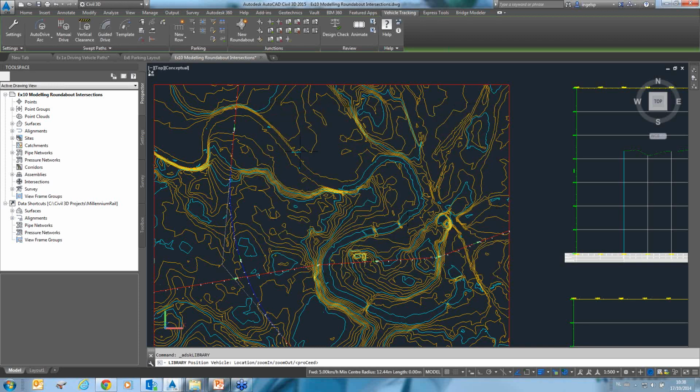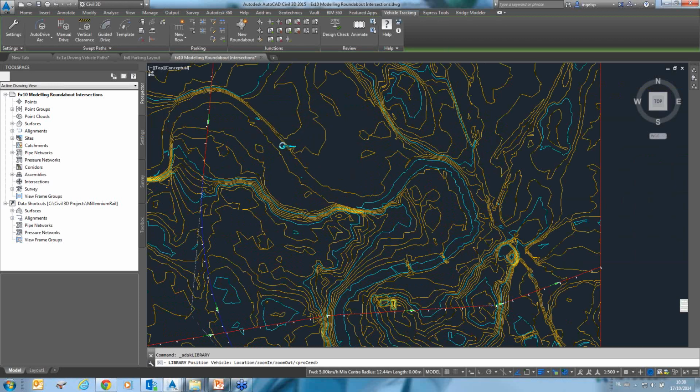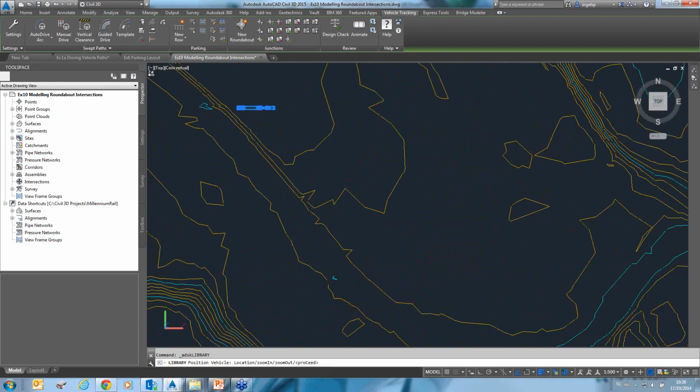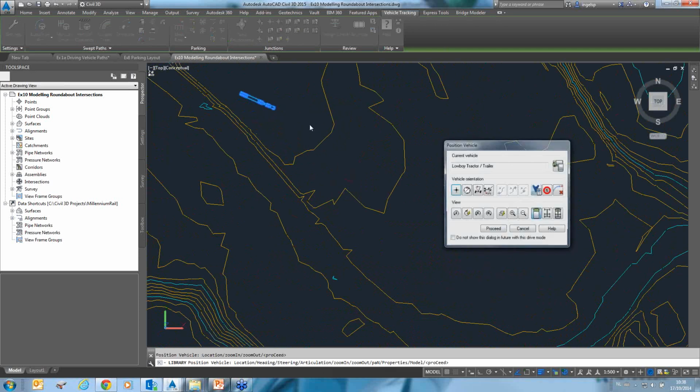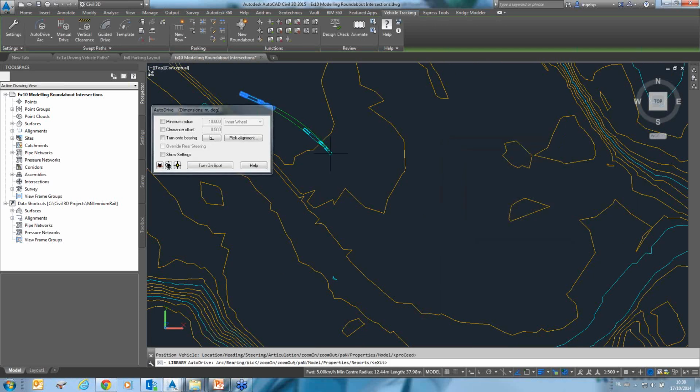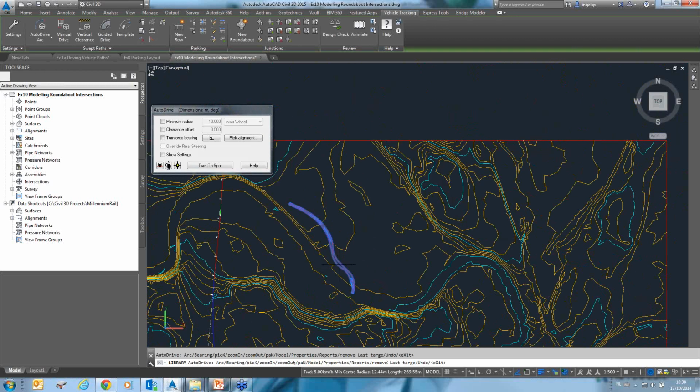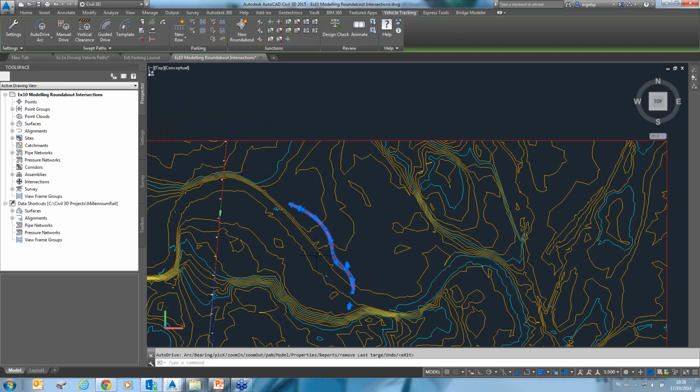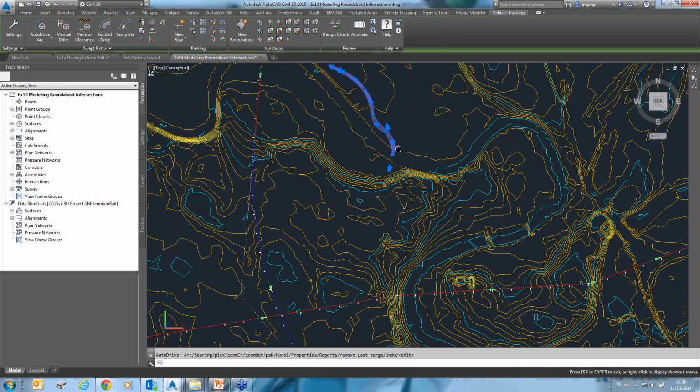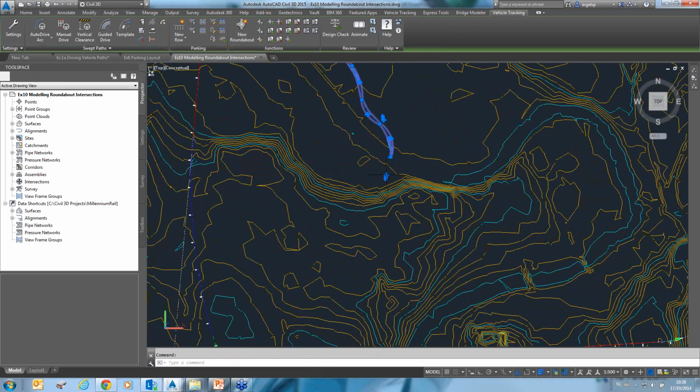Then I can drive that low boy configuration here as well, and maybe I'll drive somewhere where I might expect.